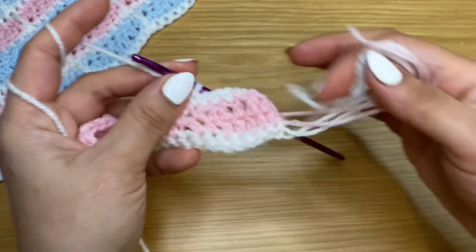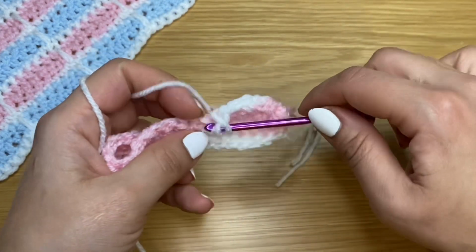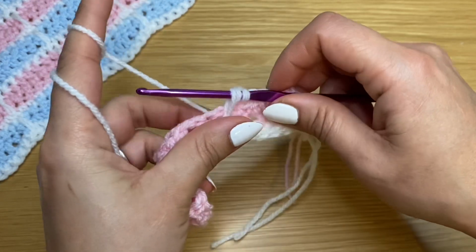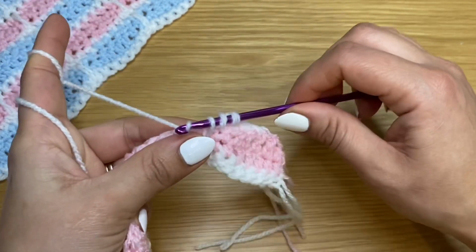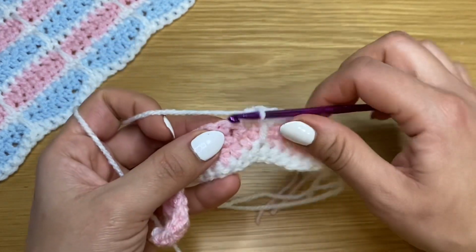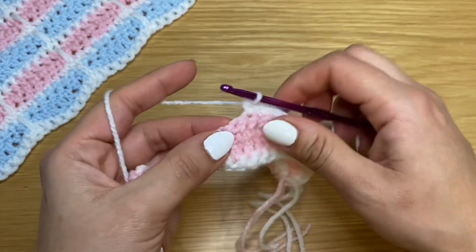row. So yarn over, and we're going all the way down to our first row, stick your crochet in there, yarn over, pull up a loop, and make sure your grip is nice and loose at this point so that this allows us to stretch the loops up. Make sure that they are the same size as the other stitches, and we're going to finish off our double crochet by pulling through 2 and then going through 2. Just like this, you're going to carry on and work a single crochet in the next few stitches until we get to our chain 1 space.